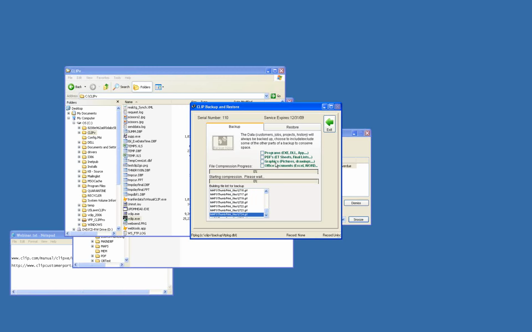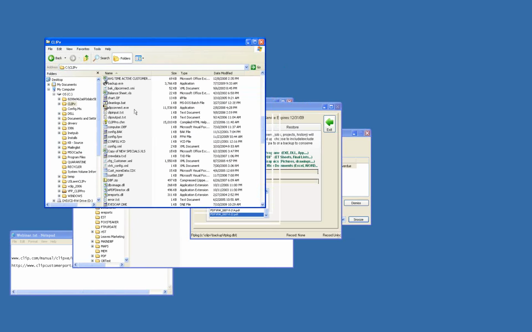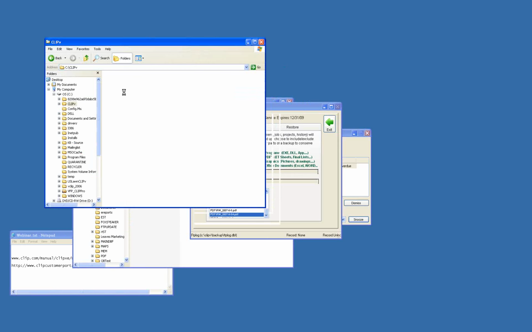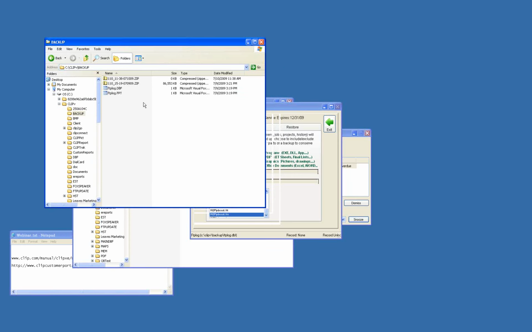Obviously, you can pick more things. You can get your graphics, your pictures, your Office documents, but that's going to create a very, very large file instead. So as soon as it's done, it's going to create a file over here. And yeah, there we can see it. So it's creating this next file, this one right here, which is 0710 of 09. So you can see what the date is of when it created the file. It's 0 right now because it's adding all this stuff to the zip file. But like this one, it's 86 megs when it's all done. So that's what it's doing. Any questions so far? I mean, it's pretty straightforward. Not hard.